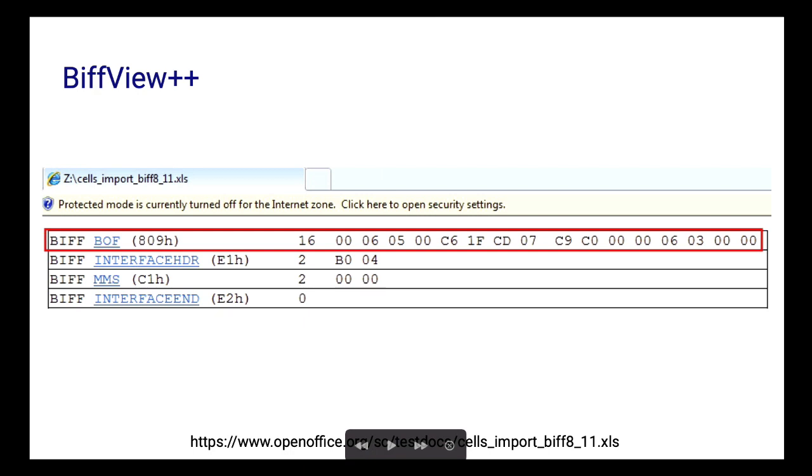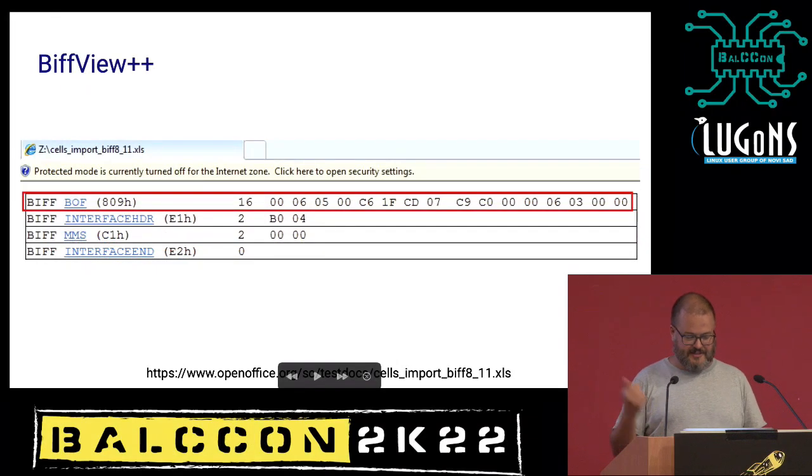This is the exact same file. And by the way, if you want to follow along later on your own, the file that I'm using is at this URL down at the bottom. This is one of the sample files from the OpenOffice repository. Here you can see a screenshot from Explorer, which has parsed out the BOF record. The first few bytes are 809. And then 16, this is the length of the BOF record. We're going to see in a moment there are two valid BOF record lengths, 8 bytes and 16 bytes. What we're looking at here is a 16-byte BOF record, so that means it's BIF-8.